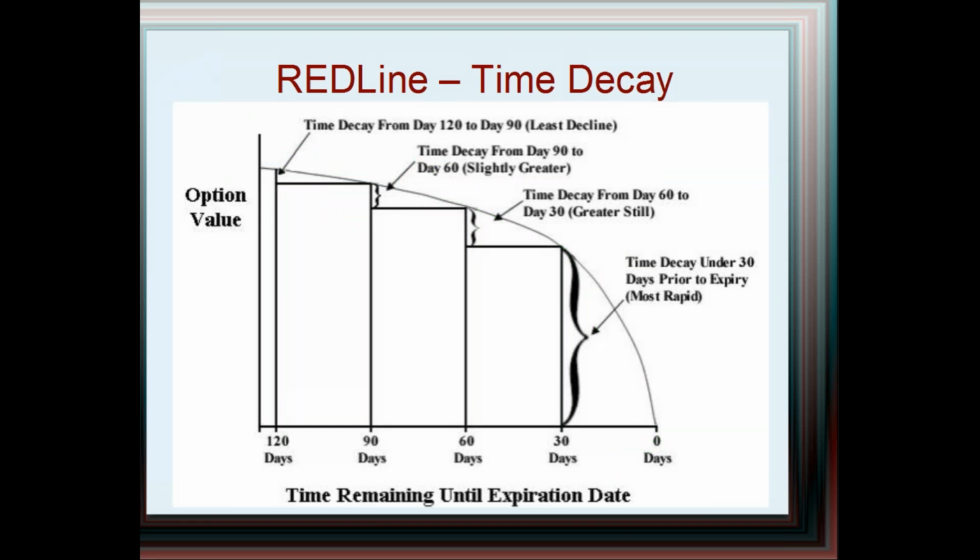All right? Now, all of this, we can go in more in depth and say, okay, well, the red line also takes into account the gamma and the theta and the ATM bell curve.